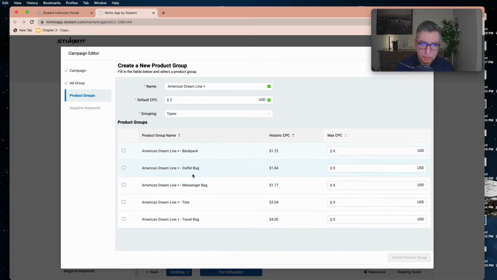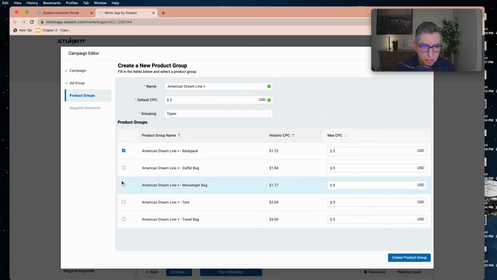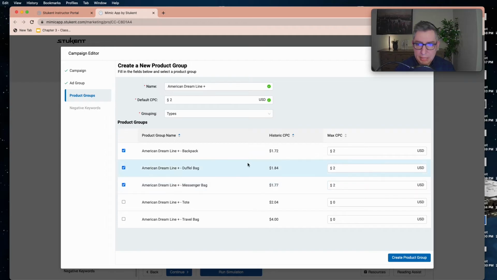I like to work with this because I have separated my keywords into different sections or groups. So I'm going to work with this type of product grouping. When you have selected your products, I'm going to go with duffel, messenger and backpacks, which are the ones I've been running previously.